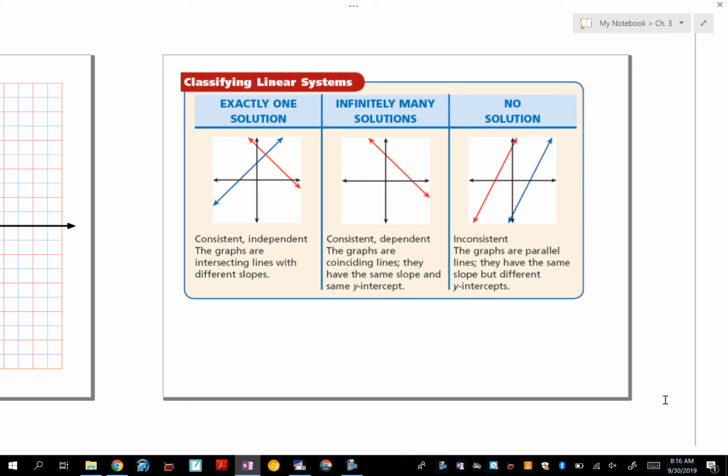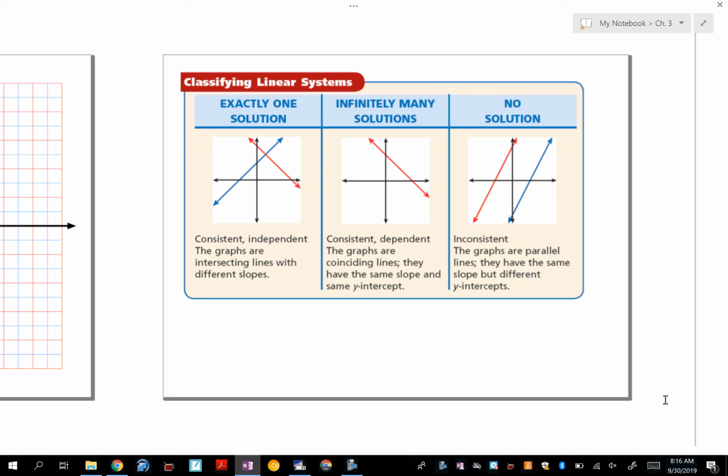Okay, you'll see in this table that you really have 3 options going on here. What you did in number 1 and number 2, where you got an ordered pair, that was an example of a consistent and independent system that has one solution. I'll repeat that. What you did in number 1 and number 2, that ordered pair that you found, means that the system is consistent and independent, and it has exactly one solution. Okay? All right? The examples we did together were consistent and independent systems because they had one solution.